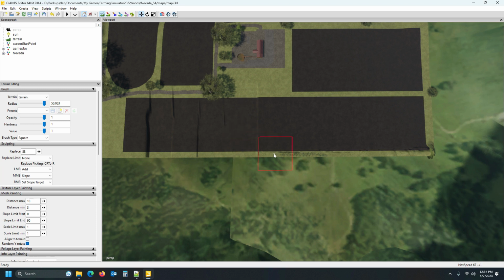There you go. And then two clicks again, one to remove, one to place, and then middle mouse button click and drag towards that button like so. And now we're just going to keep on doing that like so, and then you're going to have these ridges. They are there. I'm not too sure why they are there, because my opacity, hardness and value I've set to max. I always set that to max when you do hard stuff like this, or rough stuff like this, you know.